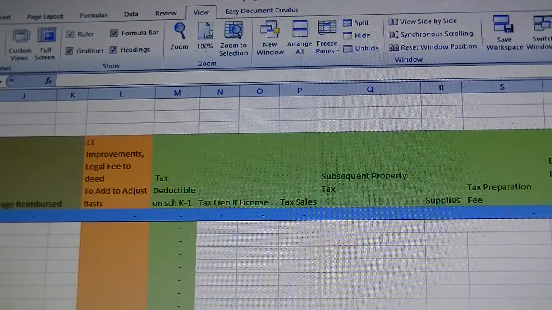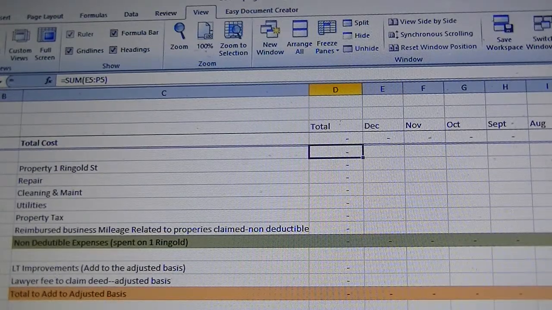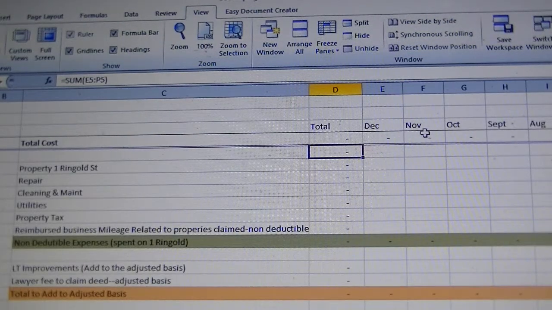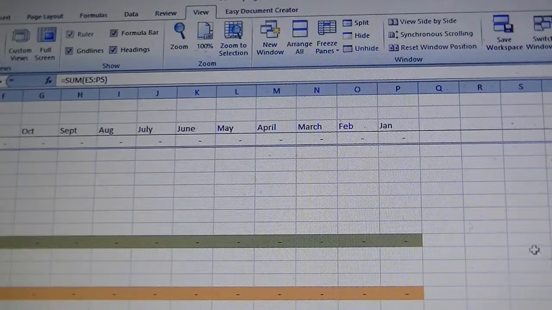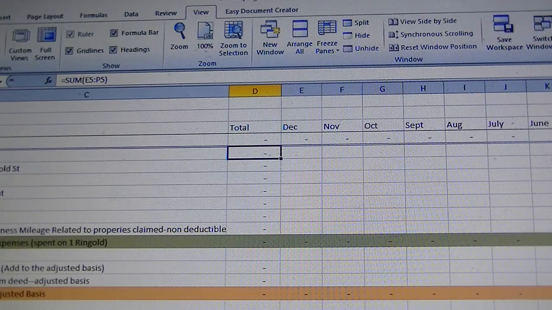Okay, so now let's move to the next sheet, and this sheet is the one that is really designed after tax forms to track those expenses that we just recorded here. So I have expenses from that section that will be recorded here as well. And the way I like to do it is under utilities here.